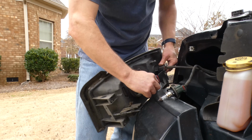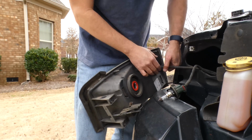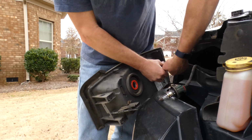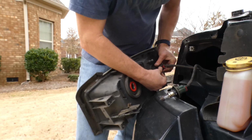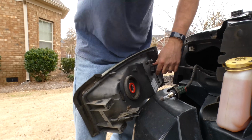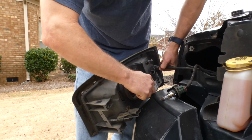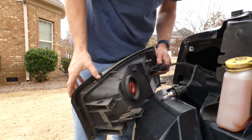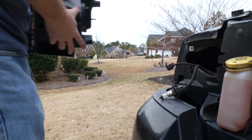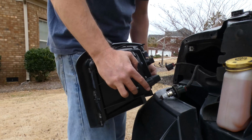And then on the other side, the new headlight assemblies I purchased actually come with the turn signal bulb installed. If not, you'll need to do the same with the headlight. I don't need to do that. I just need to take this clip out because, like I said, the new one has the turn signal bulb already installed. If yours doesn't, you'll just twist this bulb out like you saw me do, and then slam it down on the ground like I did. That's also required. I'm just kidding, of course.